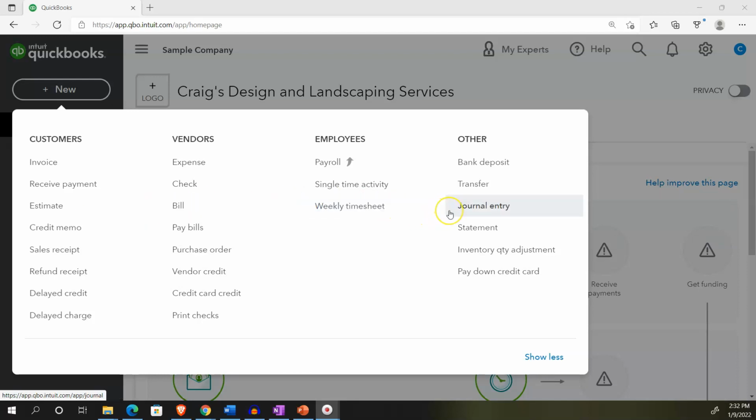You're like, I just want to enter the journal entry. I know what the journal entry is. I just want to enter the journal entry. You don't want to do that if there's a form that you can use, for multiple different reasons. One, you want to set up the data input forms so that you can hand off the job to somebody else, so they can do the data input form and not need to know what the journal entries are.